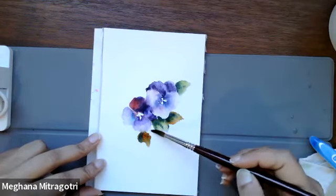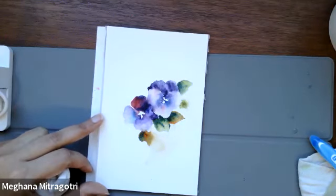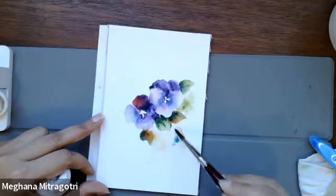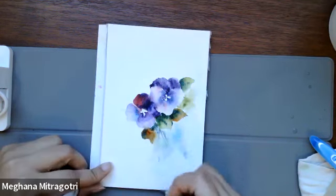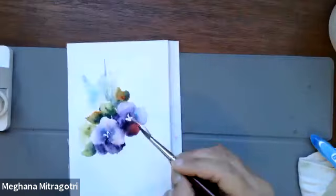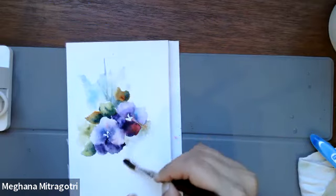You could also just do a little bit of a background. So what do you do for background? First, just add water. It doesn't have to be the whole background. It can just be a part of it. And then add some greens, yellows, just have fun with it. Just like that. This is phthalo blue. Continuing with the background, just slightly. It doesn't have to be the whole paper. Just a little bit right there.